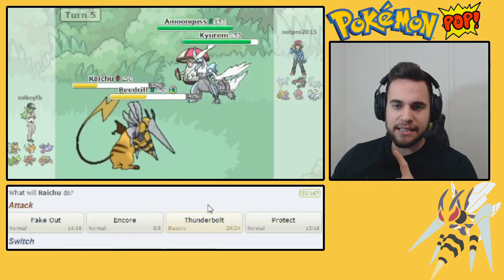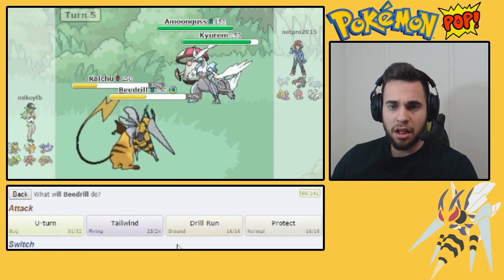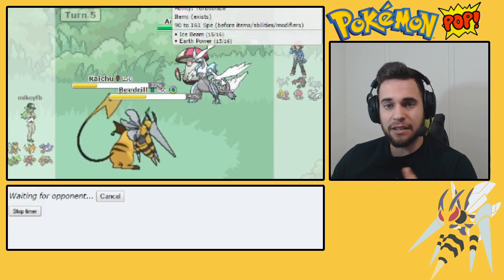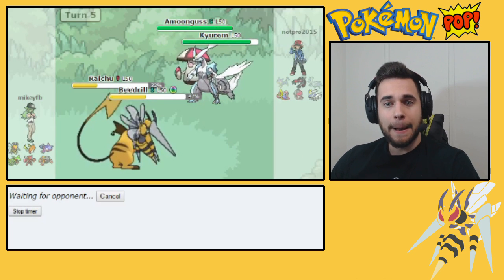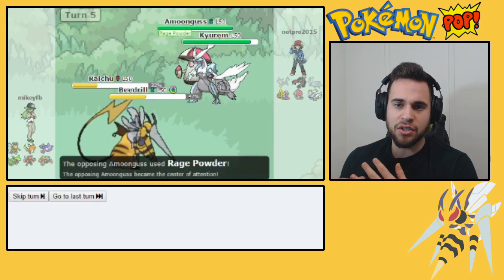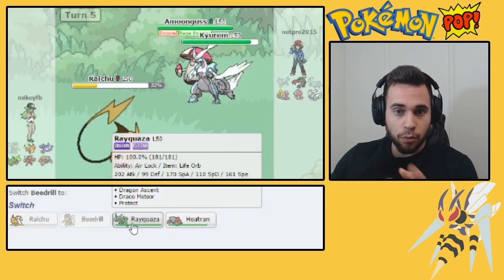From here, I think I want to set up a Tailwind again, because what I can do is Encore the Amoonguss into Rage Powder, which just kind of eliminates the threat of Spore, and Tailwind. It might Protect. If it Protects, that's going to be game, because we can Encore it into Protect, and then it's just kind of chip damage away until we win. But I think we've got this one pretty much wrapped up, so long as nothing crazy happens. There's the Rage Powder. It's choiced. It's Earth Power choice. Okay, so we've got it.